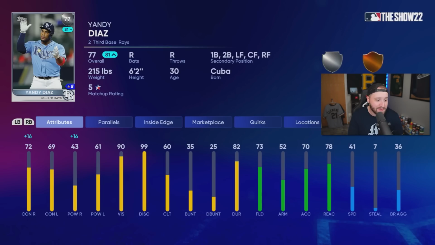Against righties, he's batting 432. He does not have any home runs and no triples, but he does have 7 doubles against righties, which should help out the power category. Obviously, the contact versus righties is going to go up as well. But he's also doing very well against lefties here. So only 10 at bats, which I know is not a huge sample size again, but he is batting 500. He does have 1 double and 4 singles with that too. So we should see some nice attribute upgrades for Yandy as well.